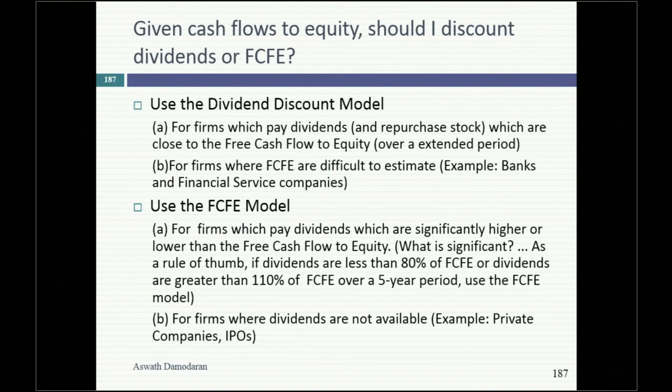If you can estimate the free cash flow to equity, just use it. It's potential dividend. You're saying, but I had to make assumptions to get there. It's a cash flow, right? It's right there in the statement of cash flows. So if you take the equity branch, then look at whether you can estimate free cash flow to equity. If you can, go with the free cash flows to equity.